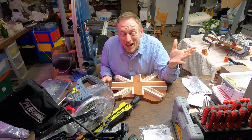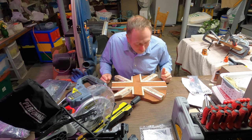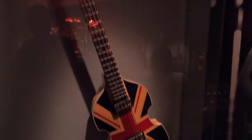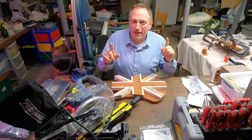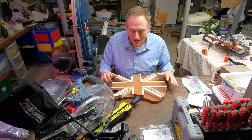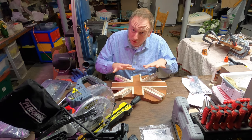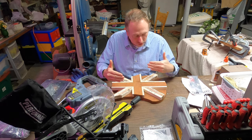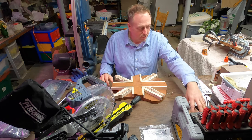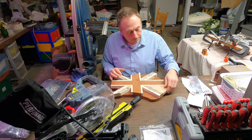But I'm trying something different. I was inspired after seeing Paul McCartney's bass guitar at the Rock and Roll Hall of Fame, and it was stained with the Union Jack flag on it. And I was inspired by that, but I didn't want to just stain it. I wanted to actually put in different types of wood. So the mahogany will be stained a red, but it'll just be a stain. It's going to still look wood-like and maybe even a brownish red. And then there'll be other pieces similar, I'm just using this as an example here, that'll go in.